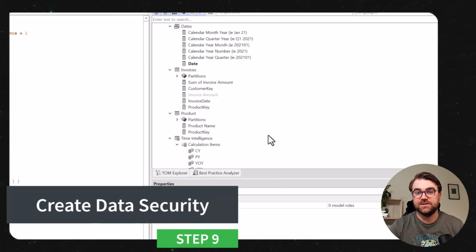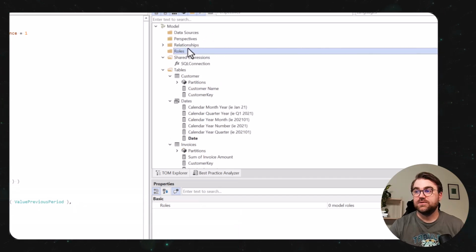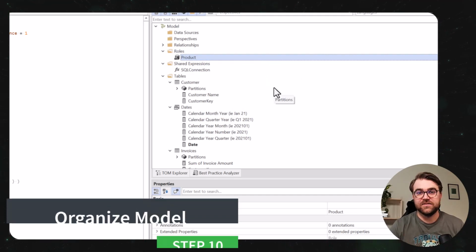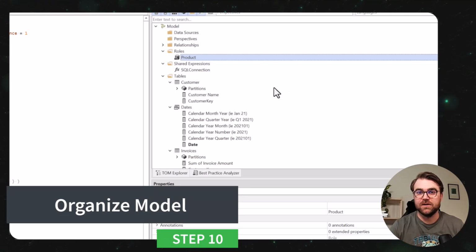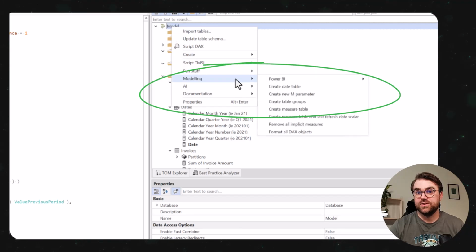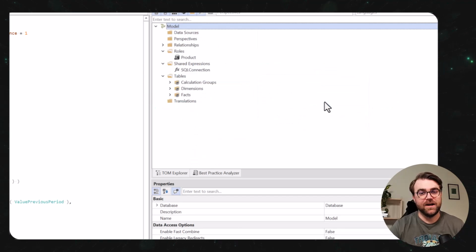The ninth step is to create placeholders for my anticipated security roles. I'm just going to create one so that we can create some security on our product dimension for different users. In the tenth step, I'm going to start organizing my model by first creating some table groups using another macro that I have. And by the way, you can find these macros in our script library, which I'm linking to in the description.